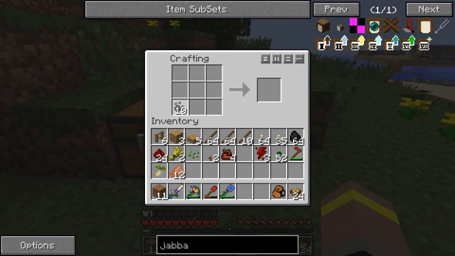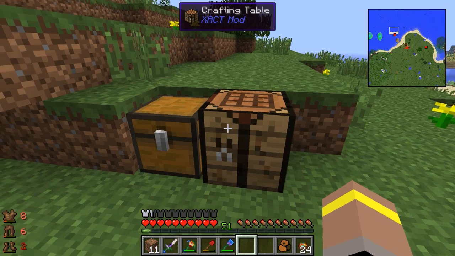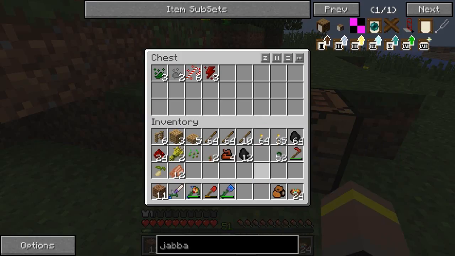Oh wow, we've got enough coal essence to do some more. Nice, there we go. See, look at all this coal coming along. That's what I'm talking about.